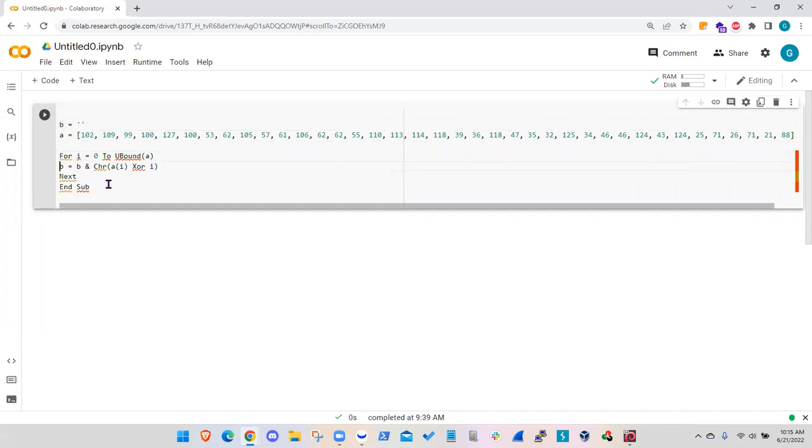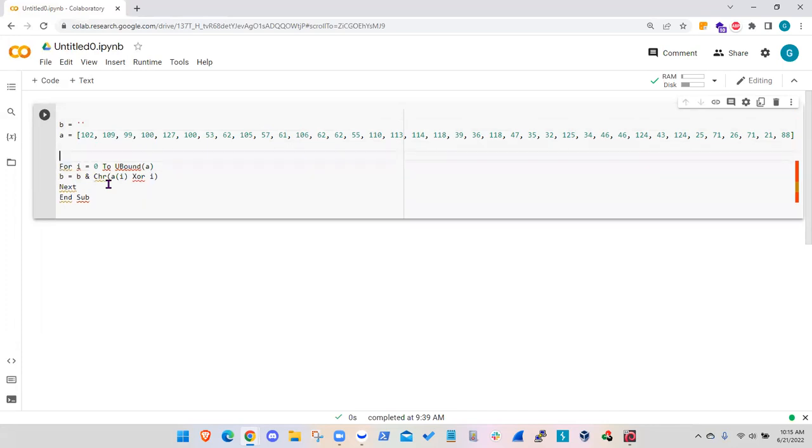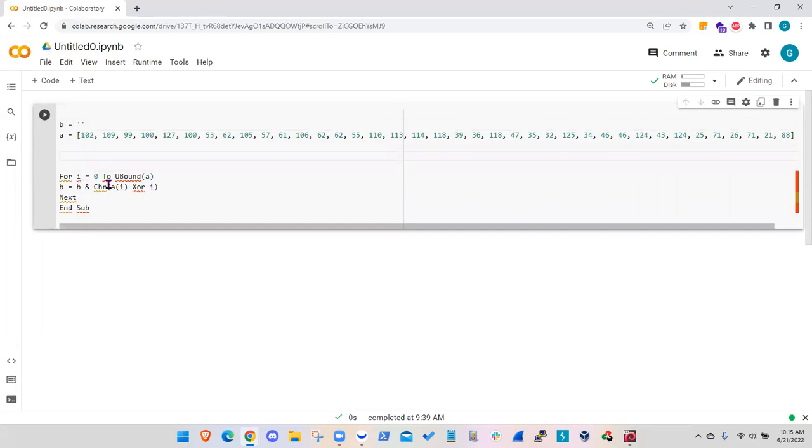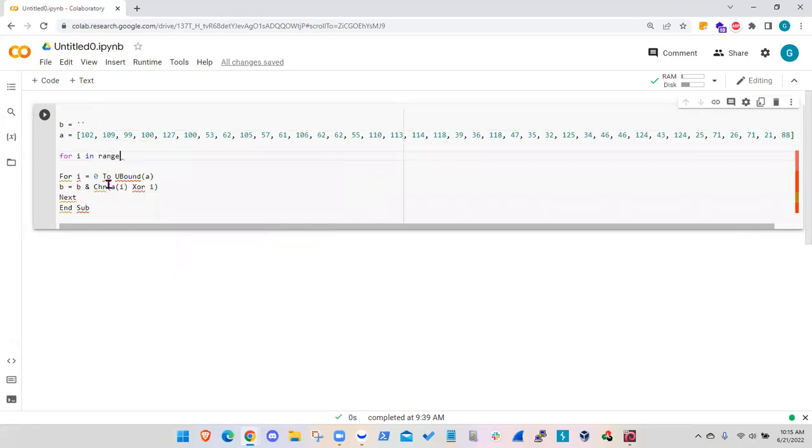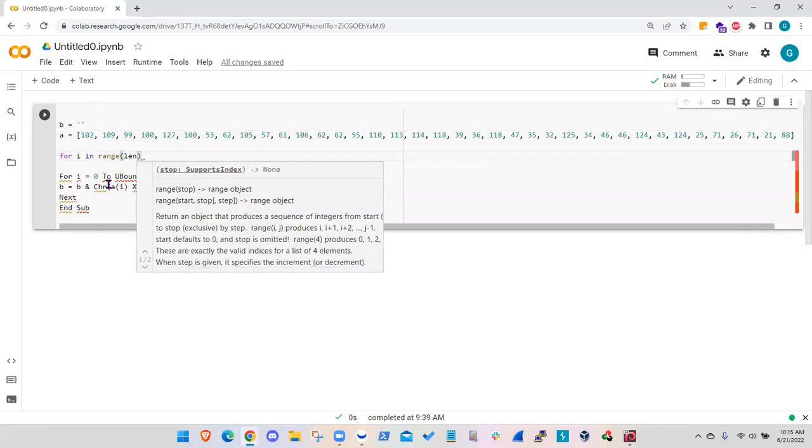Now, what it does here is it goes for i values, and the range is the length of the array.